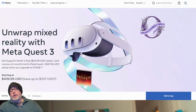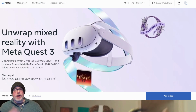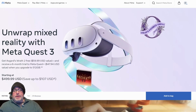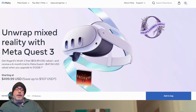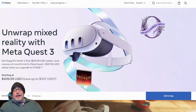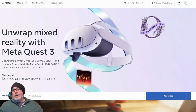Maybe you've been in VR for a while and you're interested in upgrading your headset, or you want that top-notch experience and you're not afraid to commit. For $499.99, you can pick up the Meta Quest 3, which has upgraded visuals in some games, as well as an upgraded microprocessor, upgraded mixed reality pass-through, and upgraded controllers. Like, this thing's upgraded in all the areas that you'd want it to be.